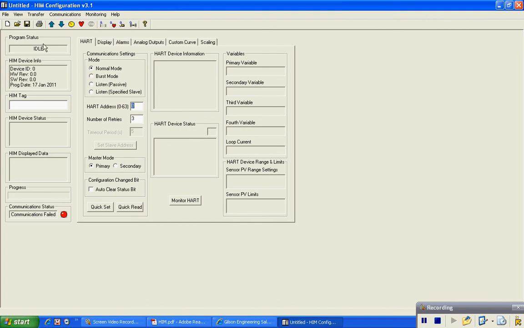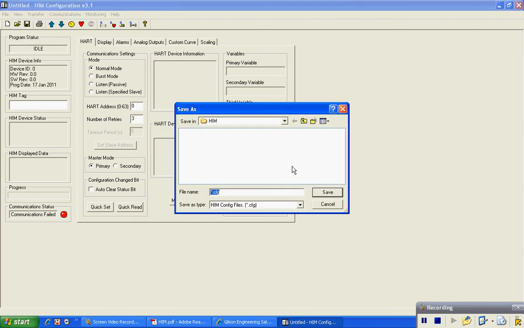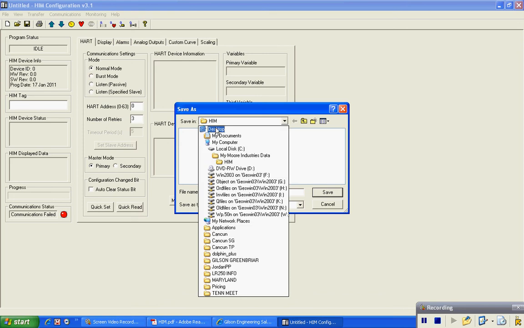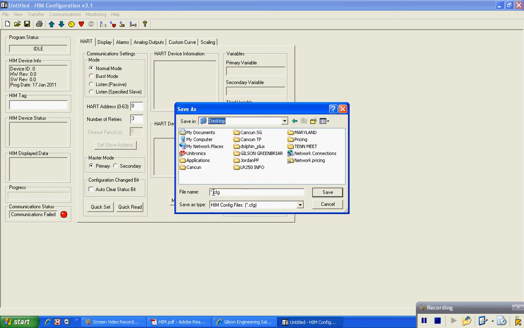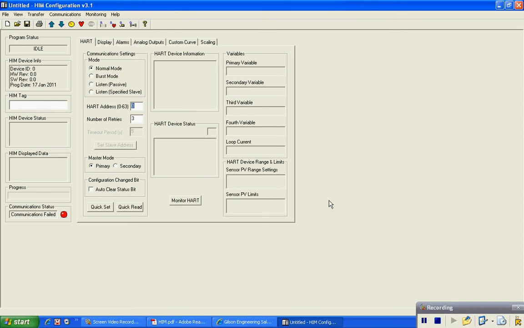Offline, if you wanted to save it, you would just click File, Save, and then you could save it to wherever you wanted on your PC. So I could save it to my desktop. I could put whatever I wanted here, HIM config, and hit save, and I could save that right to my desktop. And that is it.